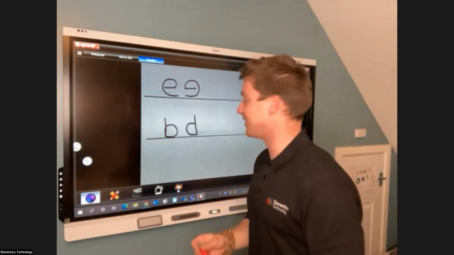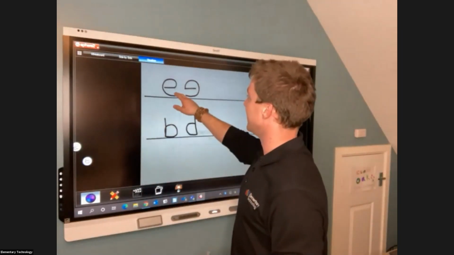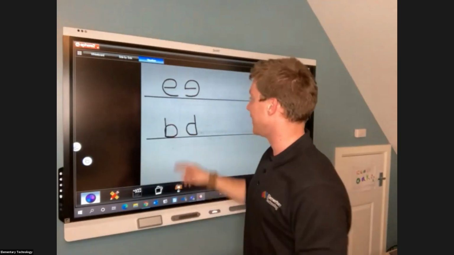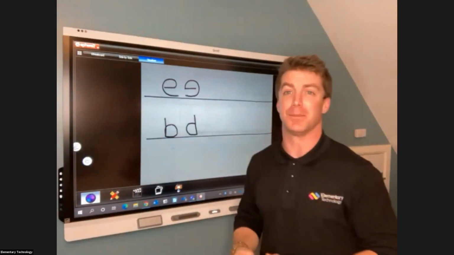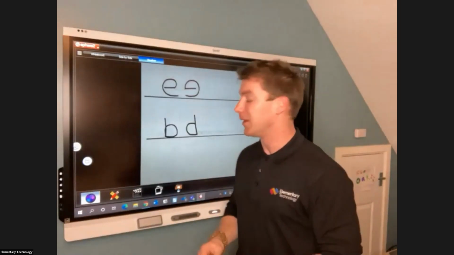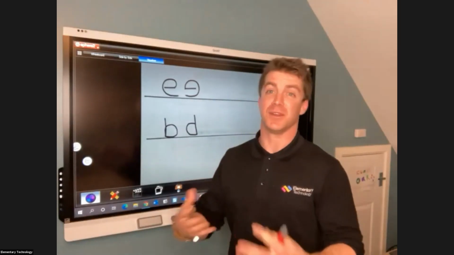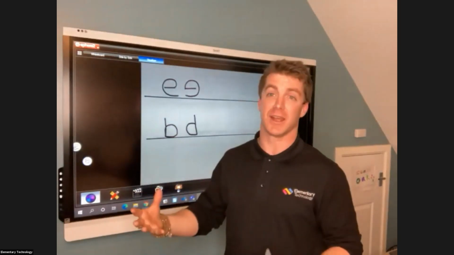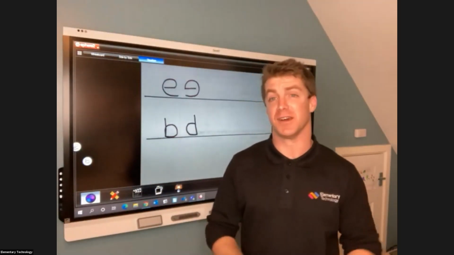And in class, this is something I see an awful lot: we get our E's the wrong way round and we get our B's and D's mixed up. So before I start my work with my class, what I want to be able to do is actually model to them how to do it right. We know the problem that's going to come up, so let's tackle it before we start the work.